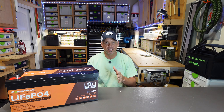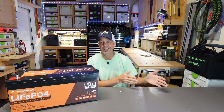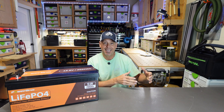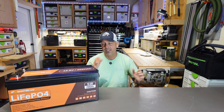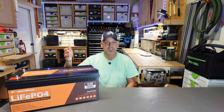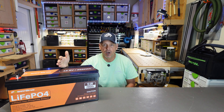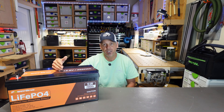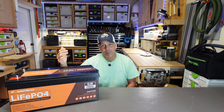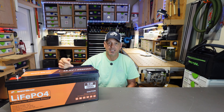There are a couple of things on this battery worth noting. It features a 200 amp BMS, which is a little bit of an upgrade to your standard 100 amp BMS, so it can jumpstart and run larger appliances. It's also got an app built in that you can log into to remotely check your state of charge and the amount of current going in and out of the battery, which is always extremely useful. That means you don't have to wire in a shunt. It's just a lot easier — open up the app, check where the battery stands in state of charge, see what's going in and out. I love batteries that have an app.